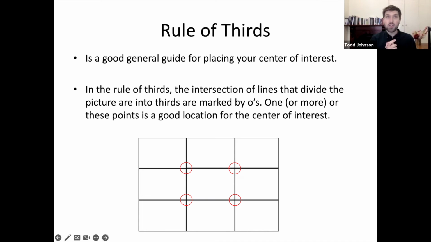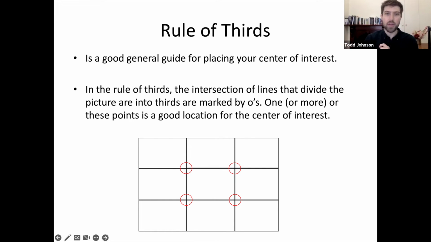So we'll start by looking at the rule of thirds. I'm sure you've probably already heard of this. You might be aware of the concept. If you're not aware of the rule of thirds, basically, if you assume this rectangle is your composition, you can divide your composition into vertical thirds and into horizontal thirds. And these 4 intersecting points here are called points of interest. So this is theoretically where you should be placing your subjects in order to give them emphasis.